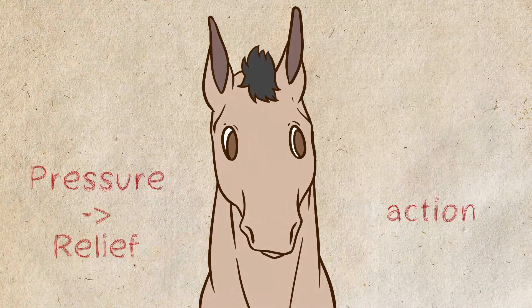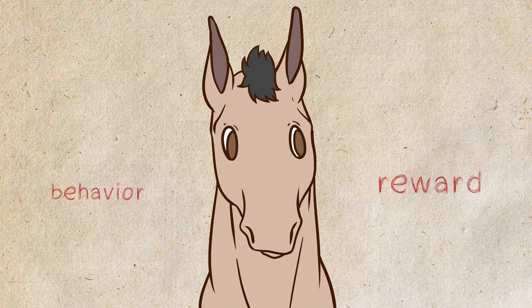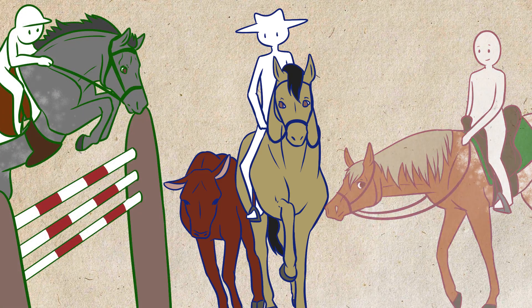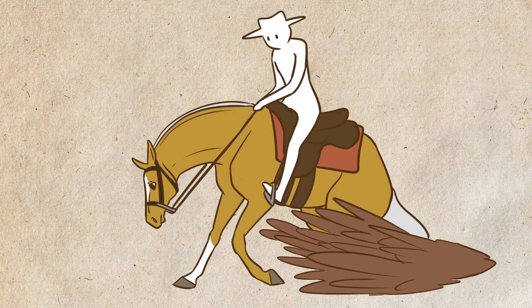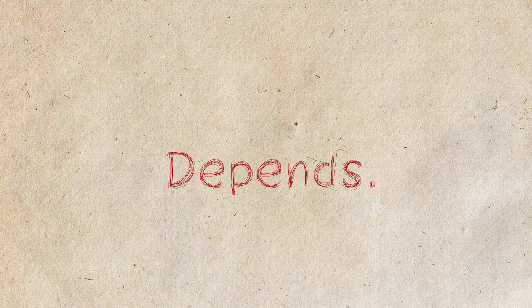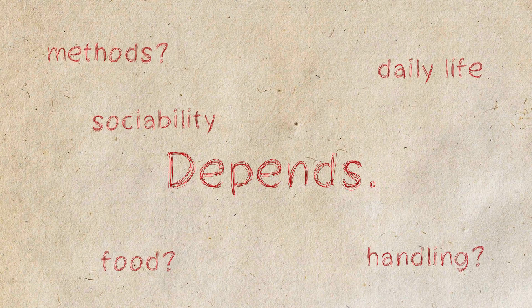These techniques come from association and conditioning, and can be used with any horse — may it be a pleasure horse, work horse, or sport horse. Welfare is a very questioned topic within sport, both because of the horse's daily life and how it's trained. So there's always that question: am I mistreating my horse by practicing a sport? The answer is — it depends on how it's trained, how it's handled, and many other factors that should be considered.